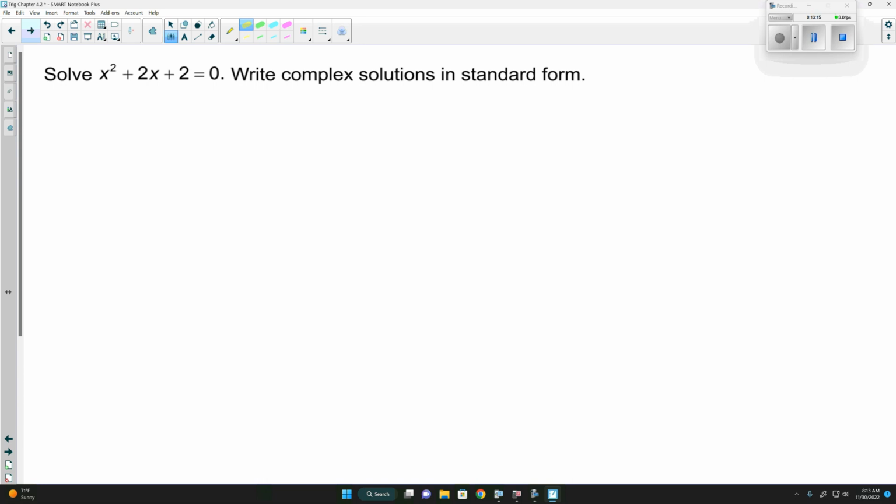And since the degree of this polynomial is 2, we know we'll have 2 answers. And if we do have complex solutions, they always come in pairs. So it's kind of leading us down to the fact that the 2 solutions for this should be complex. Also, with factoring, a is 1. So really, we're trying to see what factors of 2 will add together to be 2. Well, we only have 1 and 2, and they add together to be 3. So it's not going to work.